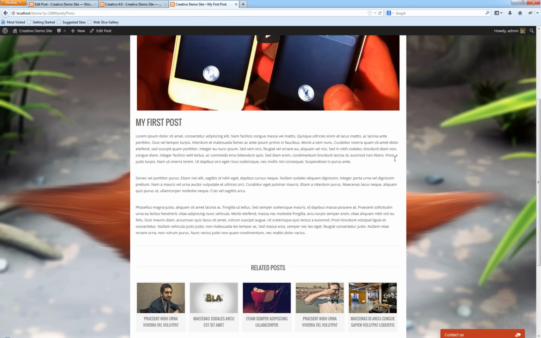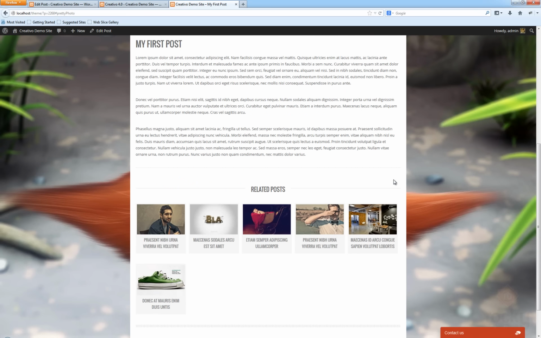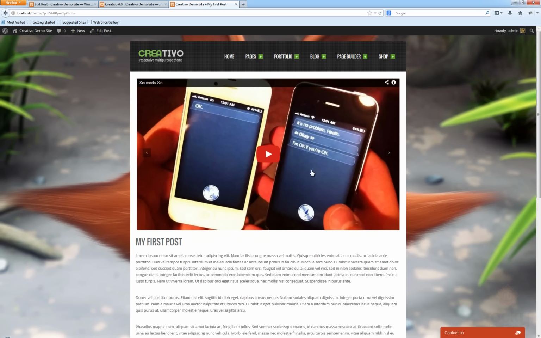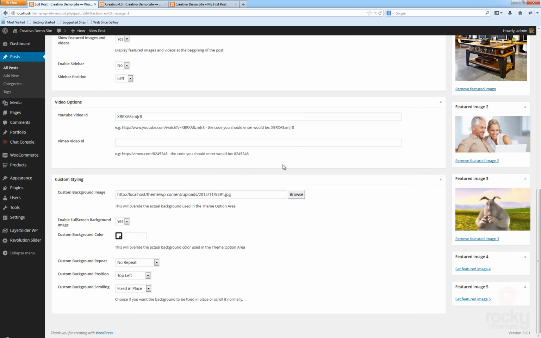Right, so it's up to you to determine the right design and formula for your post. It's up to you, the way you like it. But that's about it. You can actually, okay, I'll show you how to, maybe you don't want to use a background image, so just delete that.